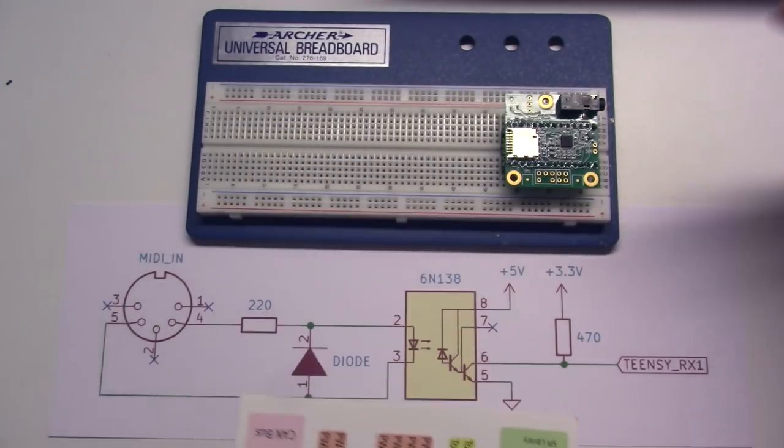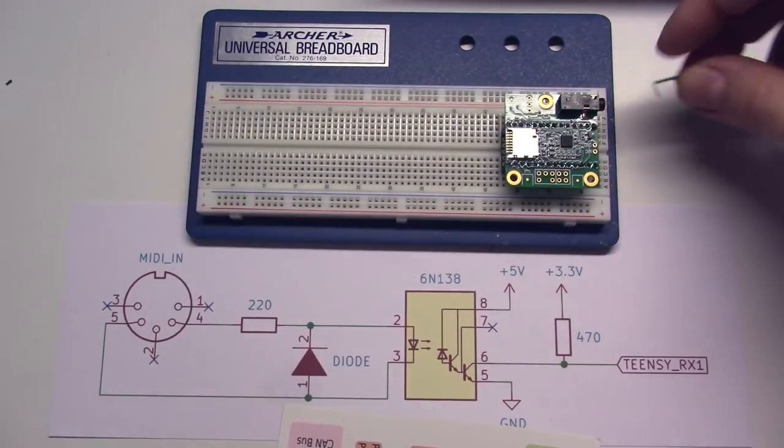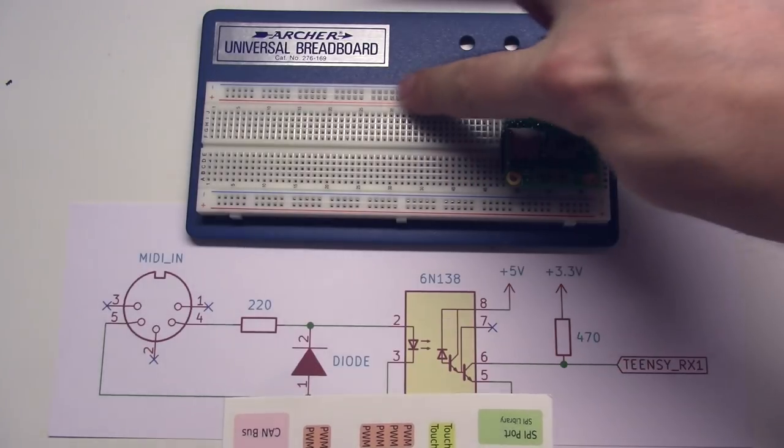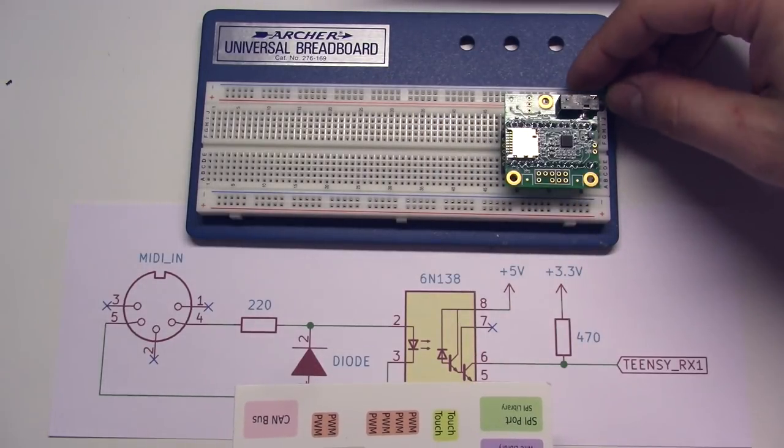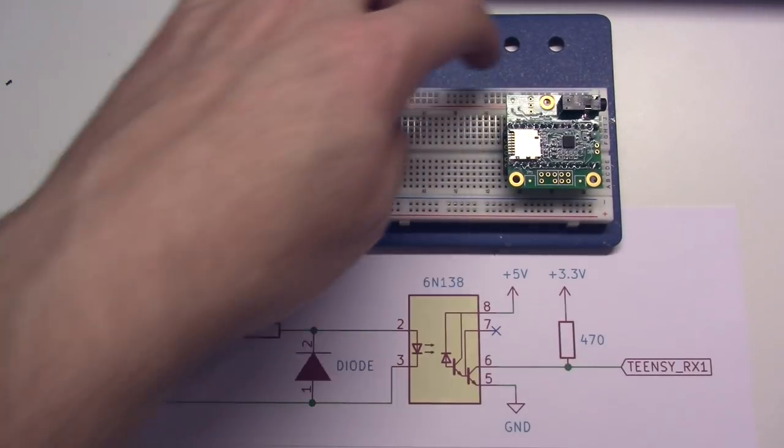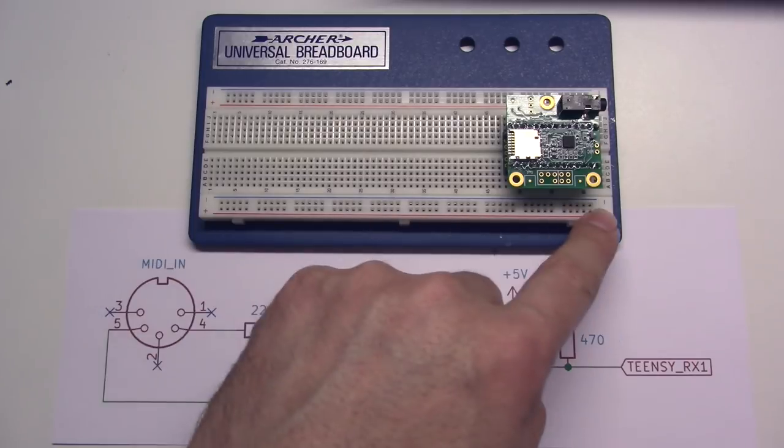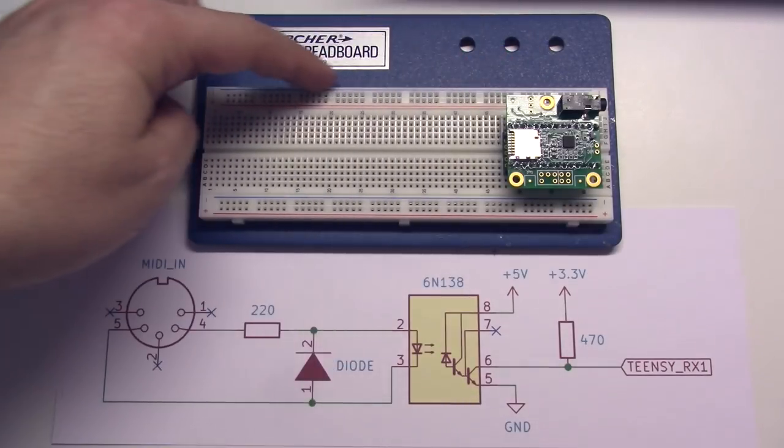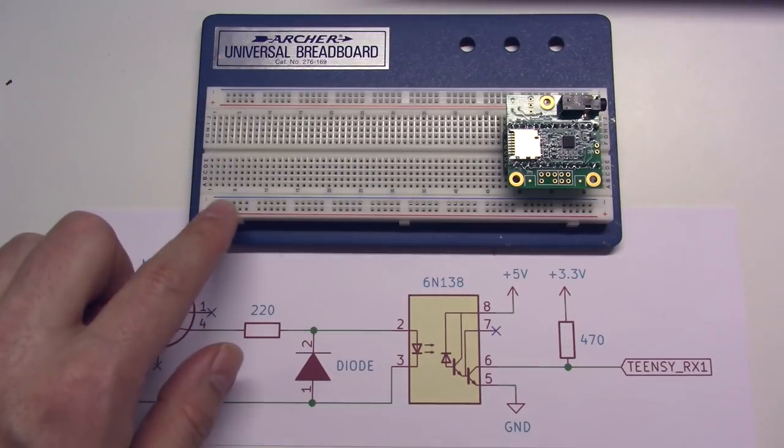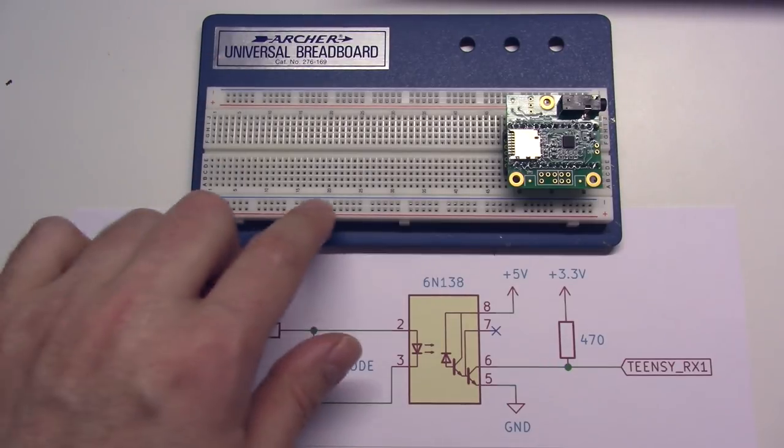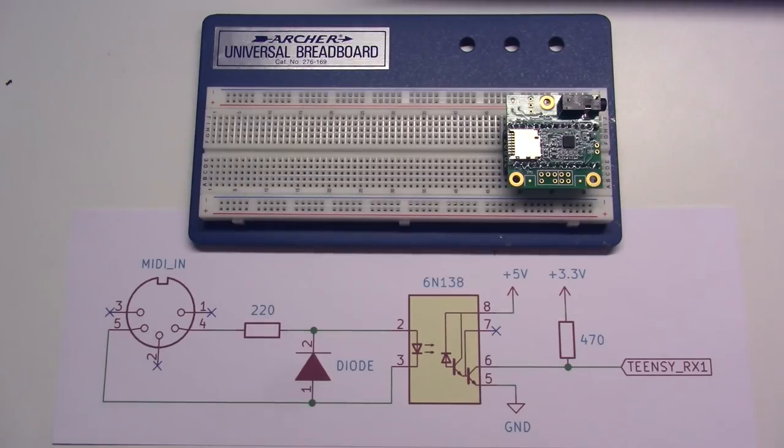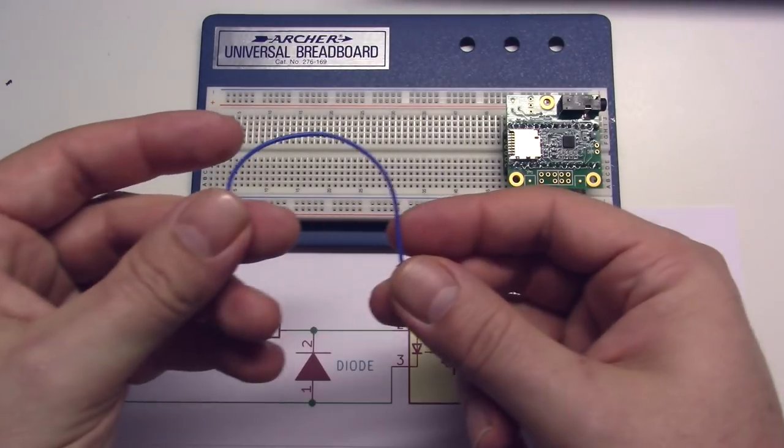Alright, to start, let's run our ground pin to the blue ground strips on our breadboard. So the ground pin is right in the corner, top corner right here. I'll take a little jumper wire and jump it to the blue strip at the top of the board here. Now when you're dealing with breadboards, basically these strips are all connected. So right now this blue strip, the top strip, is all connected to ground. I also want to jump it down to this blue strip so my whole board has ground all the way around it. I can do that with a simple jumper wire.